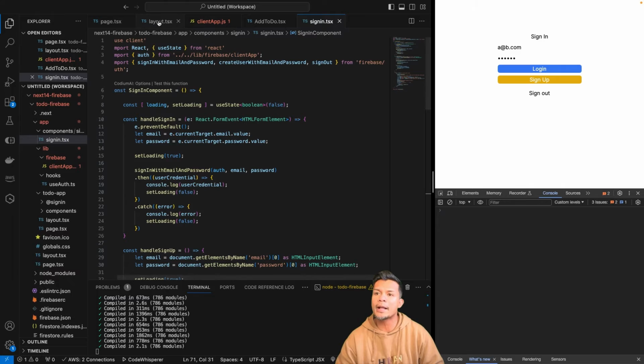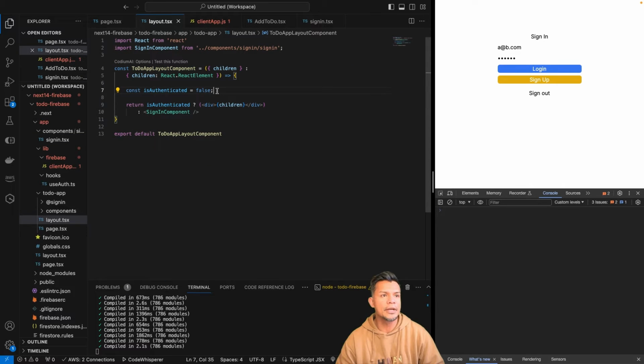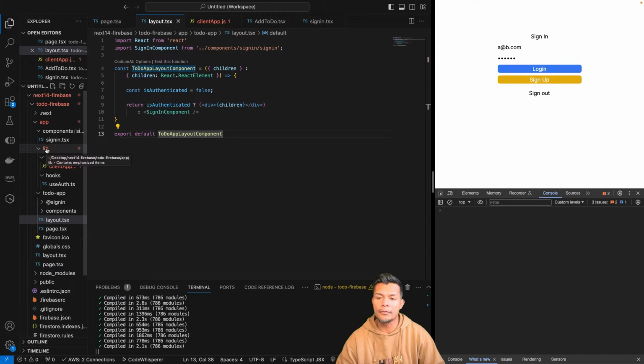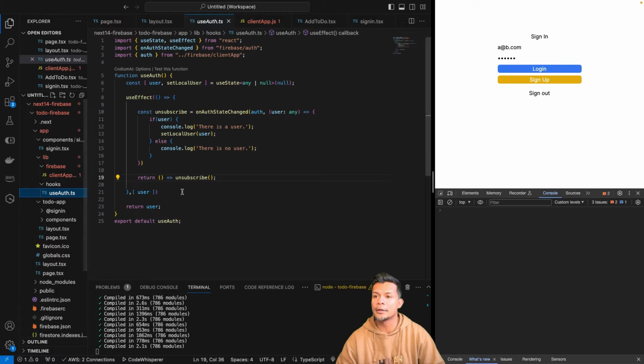All right, so if we go back to our layout, right now what we have is we are manually determining whether a user is authenticated or not, right? So we want something to feed this variable, so it can actually determine whether there's an auth user or not. To do that, we're going to use a useAuth hook, a hook that will continually check whether there's a user or not. And I took the liberty of getting it started. Under the lib folder, I added a hooks folder, and then I created a useAuth hook.